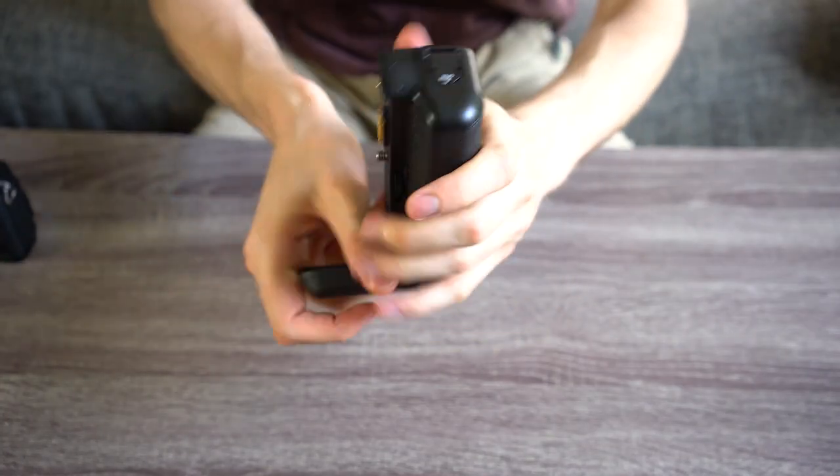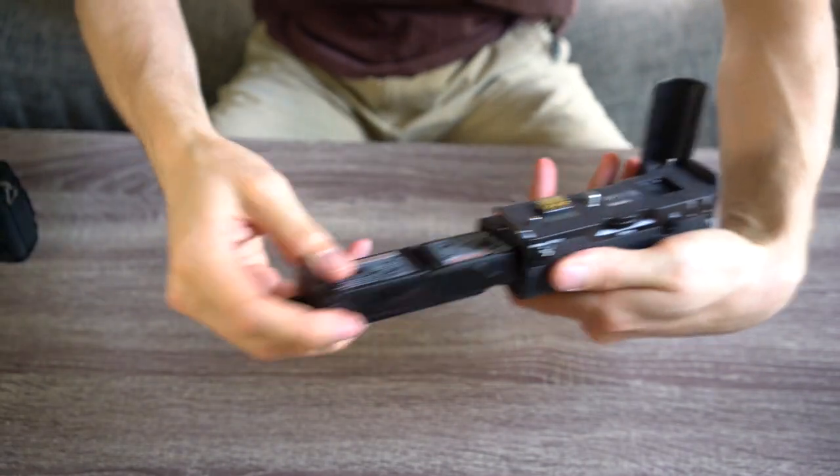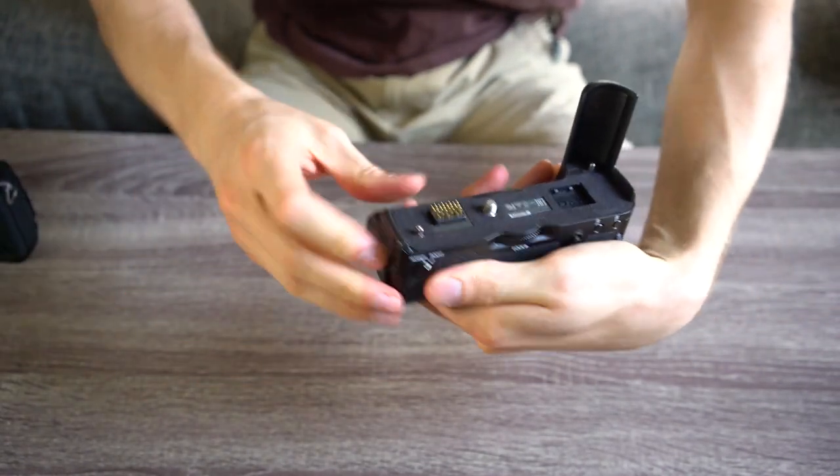I did end up buying a battery grip as well, which was critical for the X-T2 in order to record for longer than 10 minutes, but not as much this time around. Really, what it does for me during recording is let me run the thing from a wall plug. But that is a big deal for me. When the battery died midway through my Booksmart recording, it totally killed my energy. I had backup batteries charged, so it was fine on that level, but mentally, it was much harder to continue. I didn't want to do that again, so I got the grip.